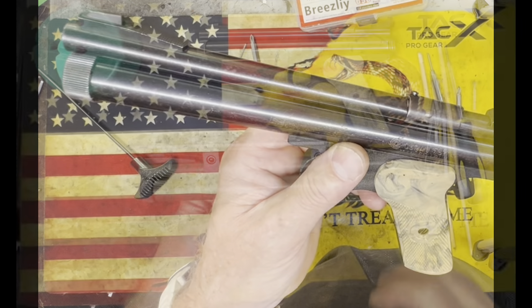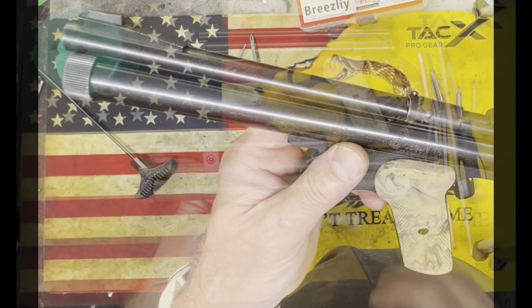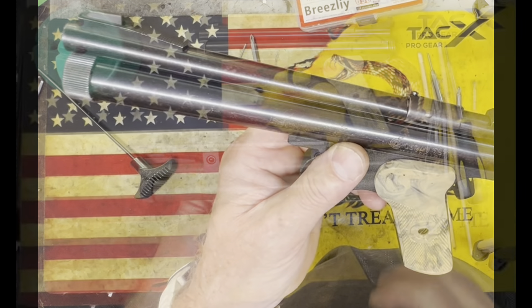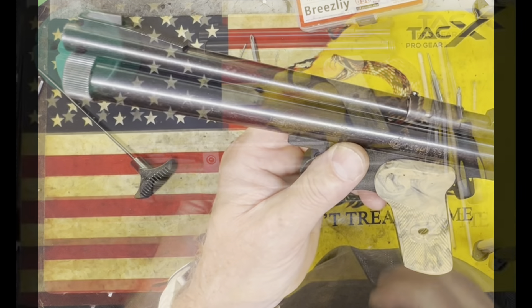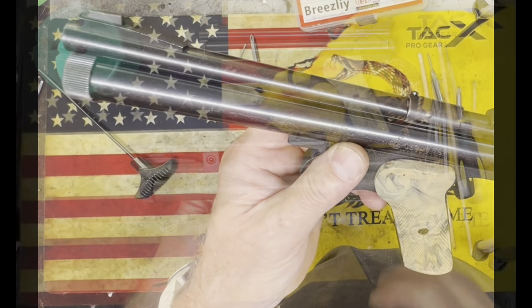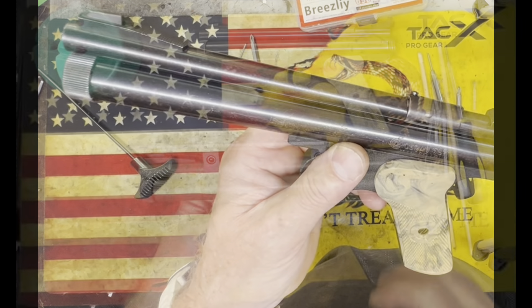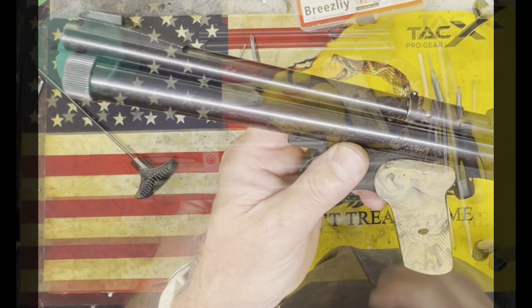These are so much fun to shoot — very accurate and they do pack a punch. This is an older gun, it's got some patina on it, but they're just great. There is a part you can place on this barrel to mount a scope. I think what I'm going to do, since we've already gone through everything on this rebuild for the 157, is go get my other one that I've basically redone and show you a picatinny rail that I want to put on — so I'm going to pause it real quick and go grab that.